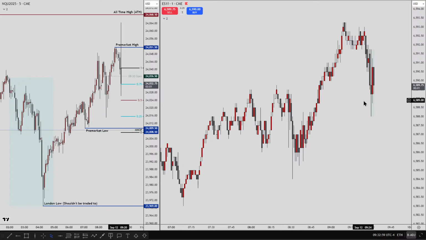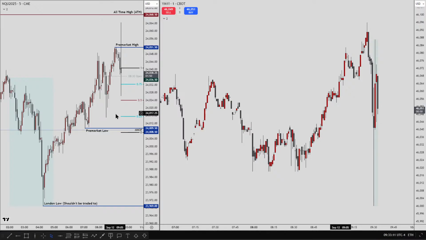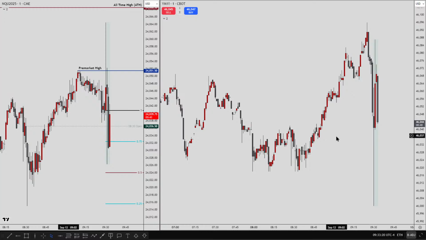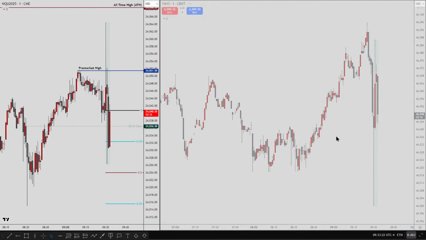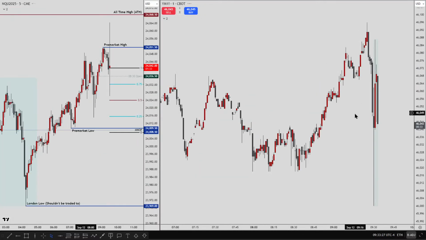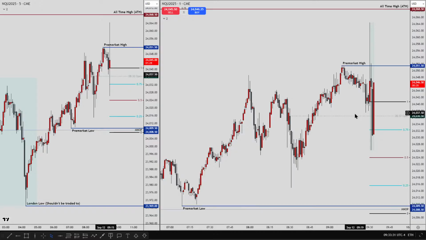As mentioned in previous lectures, if NQ is the stronger of the 3 assets, YM is usually going to be the weaker. So you can see they literally did polar opposites. NQ went quite up, YM just dumped. ES is always going to be something in the middle, so like that. Didn't dump quite as much, didn't rise up quite as much. So if Nasdaq is strong, YM is usually weak, and then ES is in between.